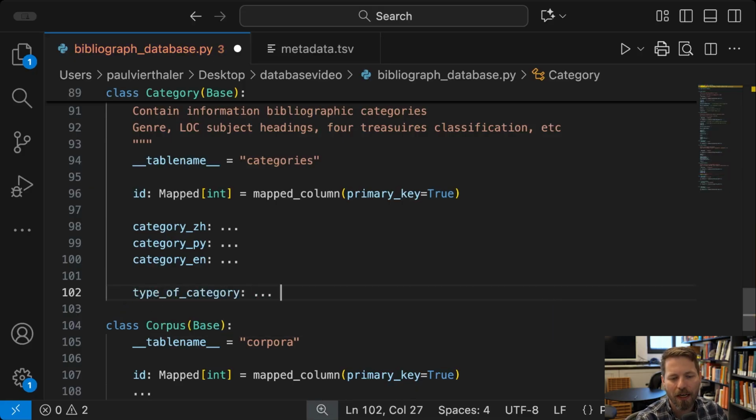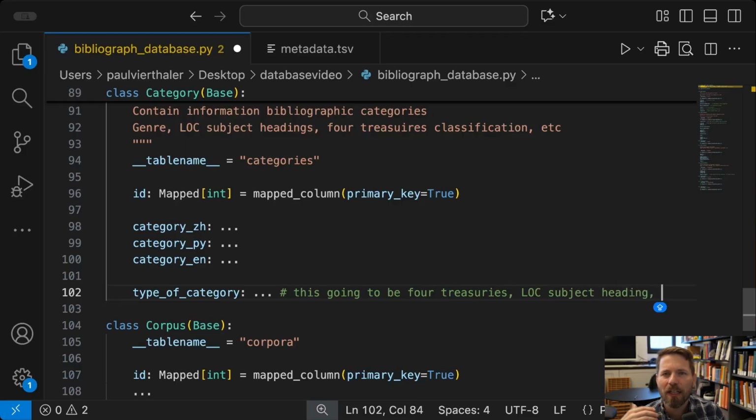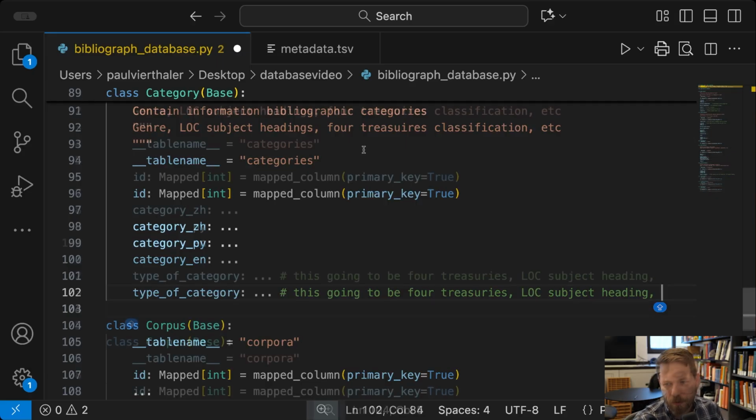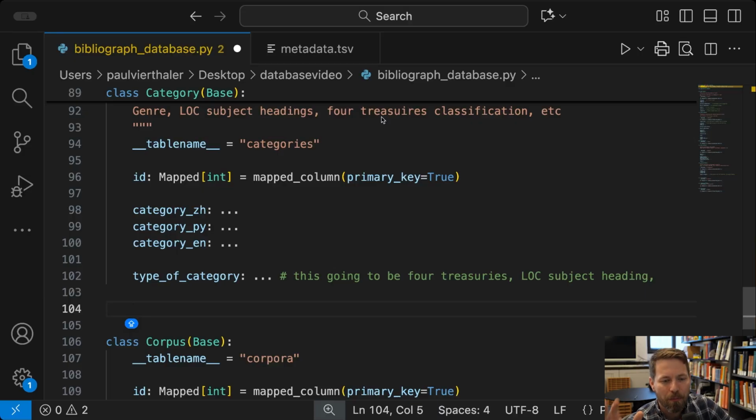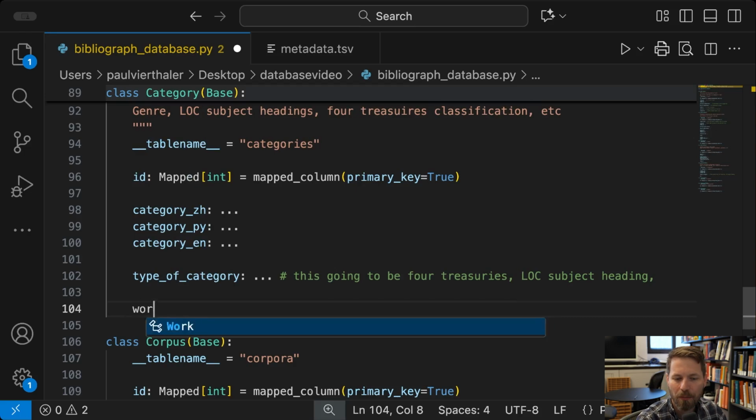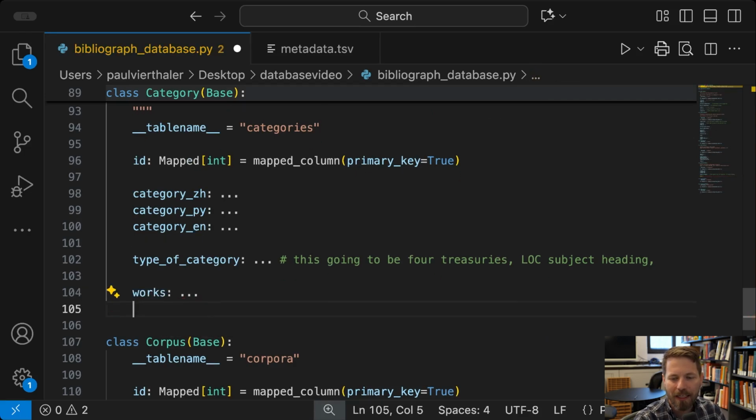And here is where I specify whether this is Four Treasuries, a LOC heading, subject heading, etc., right? Because when I say this is a Jing, I want to specify where this idea comes from. Now, I also want to be able to, from the category, fetch a list of all of the works that belong to that category. So I'm going to make sure we have a reference to that here.